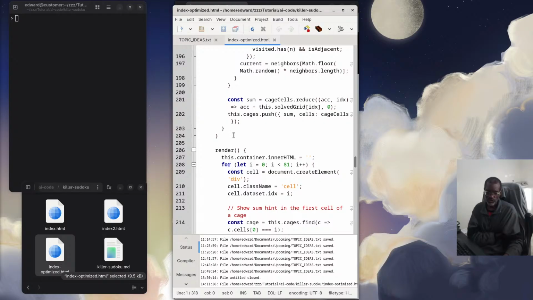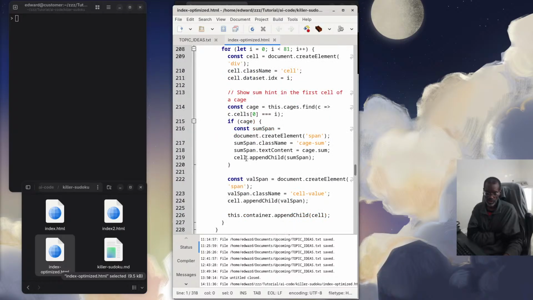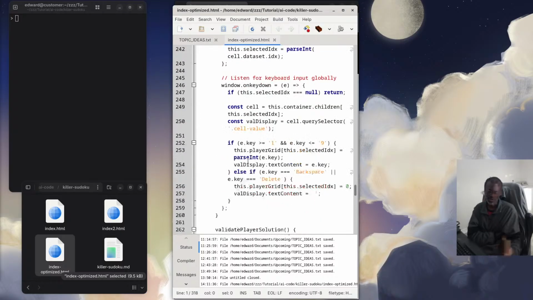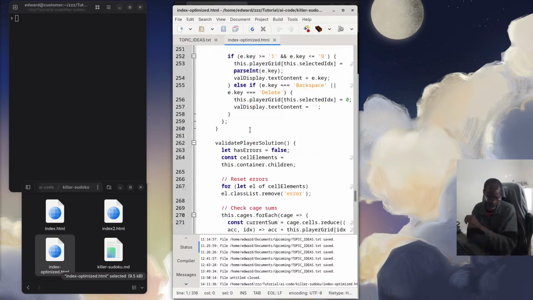And then to render, obviously it's very simple. We just create a bunch of cells and put numbers in there, and that's it. So basically what I'm saying is that you need to have the answer before you generate the cell, so that when somebody wants to solve it, you're not wasting time. That's what I'm trying to say.